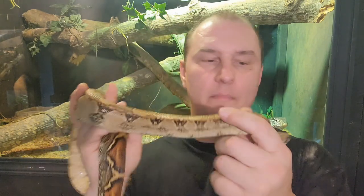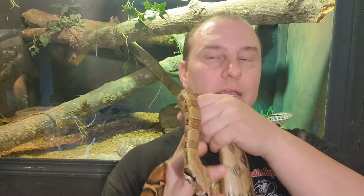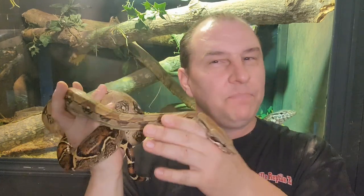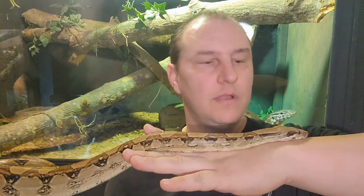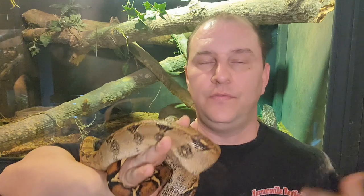One of the key things to remember about boa constrictors: boas and retics do have a tendency — it doesn't always happen — but they can revert back to a more wild nature, being a little bit more defensive if they're not worked with on a regular basis. We don't say aggressive, they're just defensive. Maintaining your handling and maintaining good routines with a snake is a must. Whether you hook train, use tongs as a touching tool, use a broom — whatever it is to let them know what's coming in is not food — then you tend to do fairly well with boa constrictors.